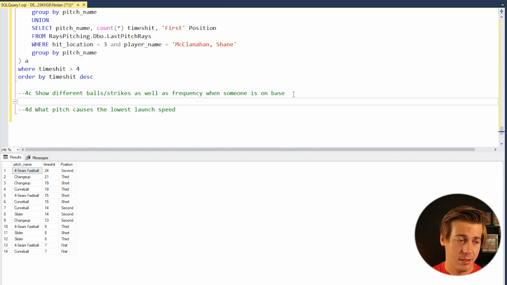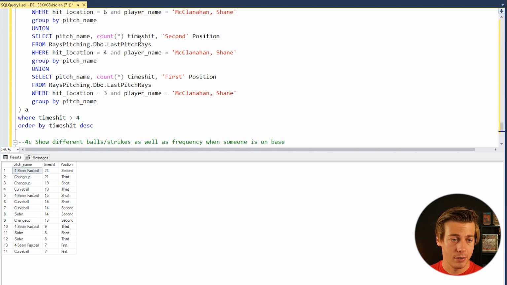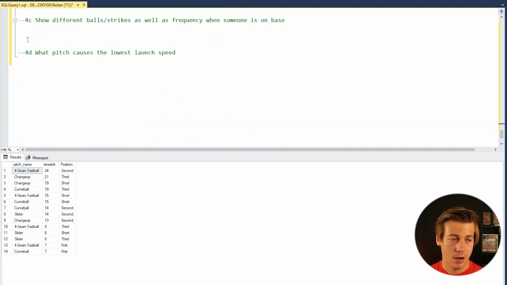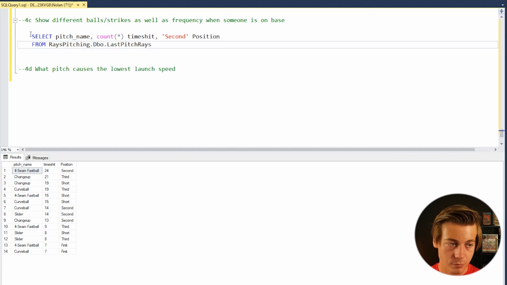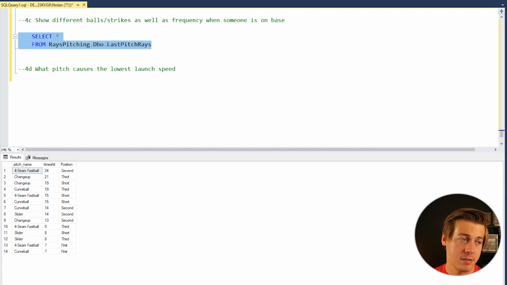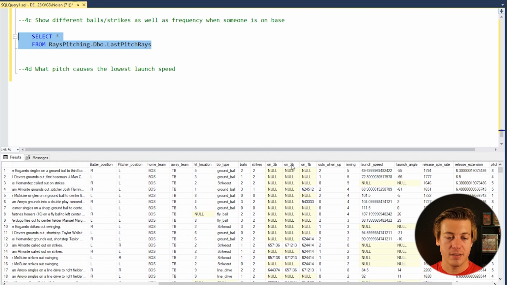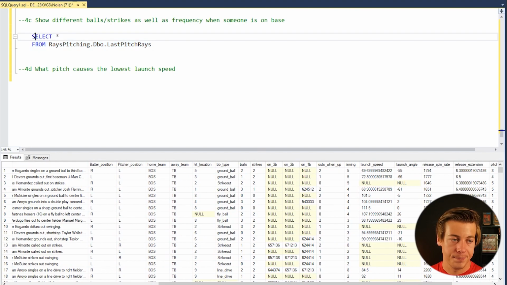All right. 4C, show different balls and strikes as well as frequency when someone is on base. And if we go back over here, select star. What's considered when someone's on base? Well, we have these columns over here on third base, on 2B, and on 1B.